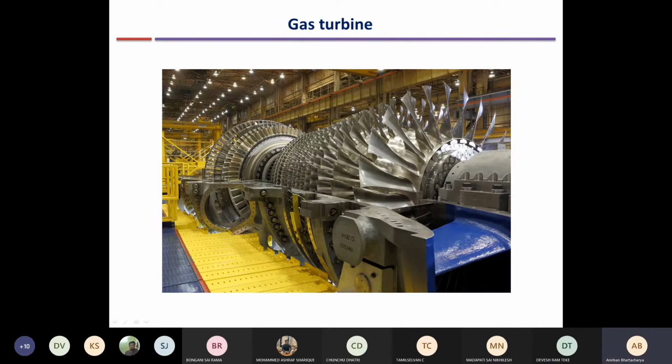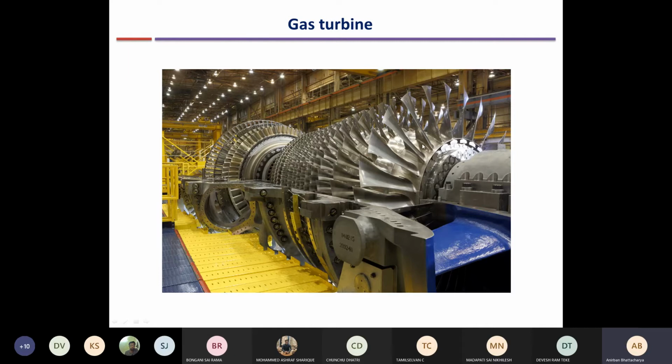So this is a typical large scale gas turbine that you can see here, and it is shown with half of the casing removed. So this entire device is put in a casing. Bottom part of the casing is still present, top part is removed. Initially you can see that there is a series of blades like this. Each of this set of blades are mounted on the shaft, and each of them rotates with the shaft.